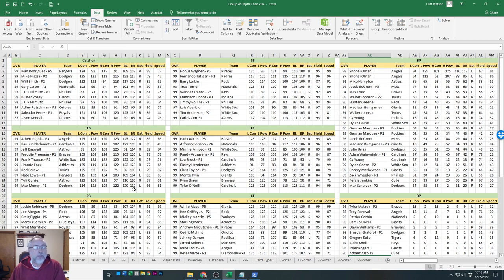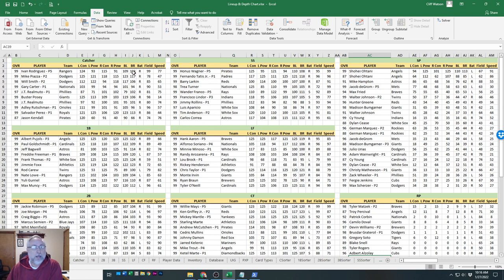By average, my best catcher is 99 Ivan Rodriguez. I have him at a P5, so his levels are higher than if it's not P5. You can see he's my fastest running also. He's the best fielding catcher that we have. He's not a switch hitter. Adley Rutschman is a switch hitter, but he's all the way down here.